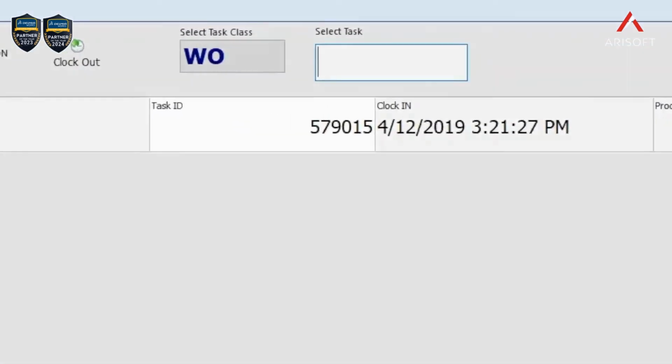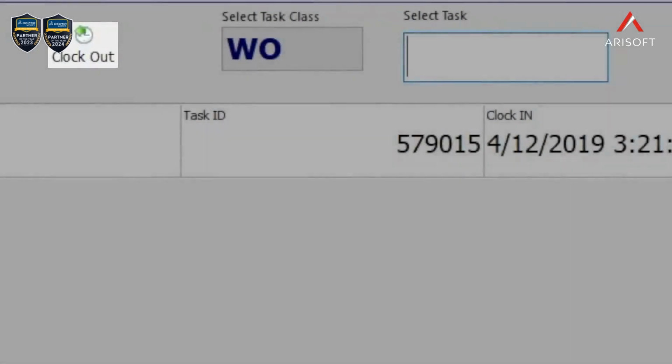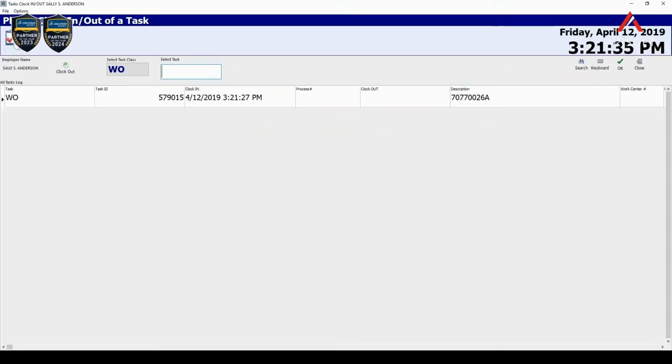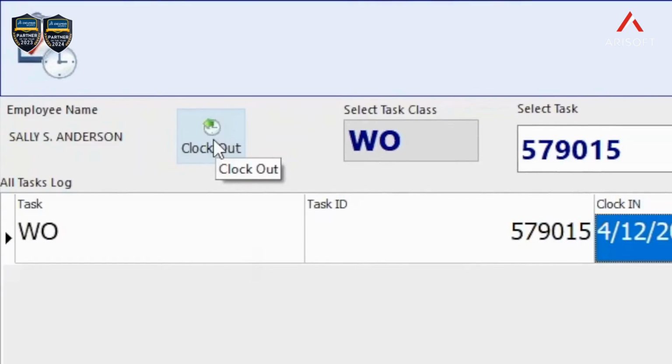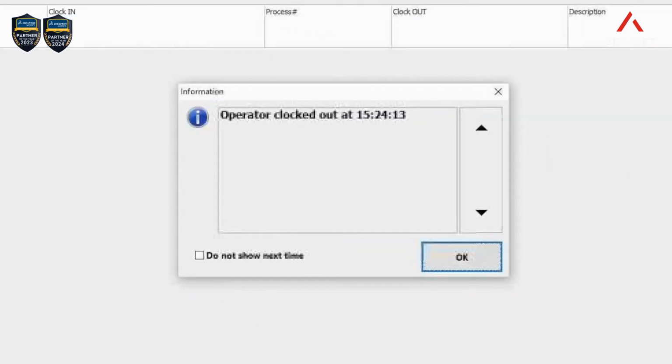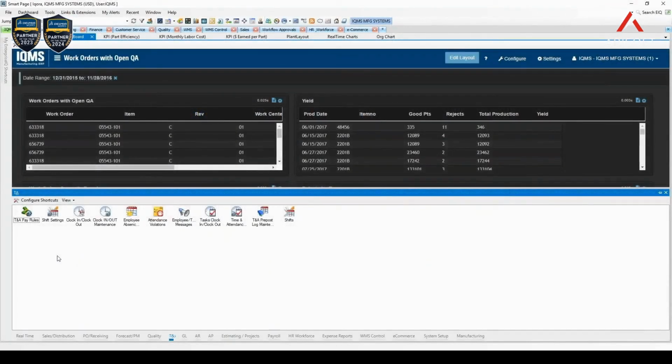Once the user has completed this specific task, they can simply select their task ID and then clock out. Please note that if the user has closed this window after clocking in to the given task, the system would have returned them to the login screen. In this case, the user would simply log back in with their badge number, select the correct task ID, and then select Clock Out. The system then displays a simple confirmation of the clock-out time. With the labor details now tied to specific work orders and projects within the system, users can now run any of the reports within Production Reporting, Project Manager, or MRO to review and analyze the labor details.